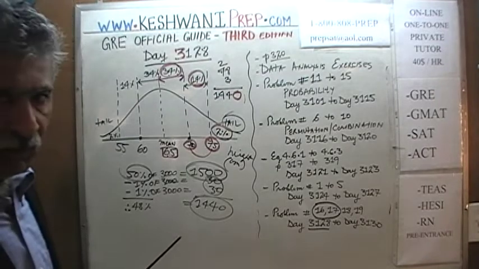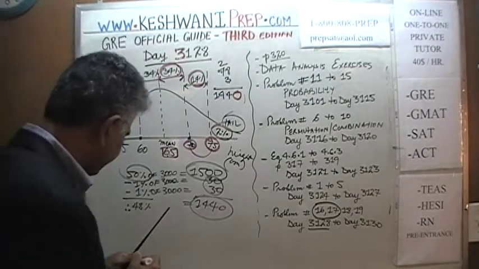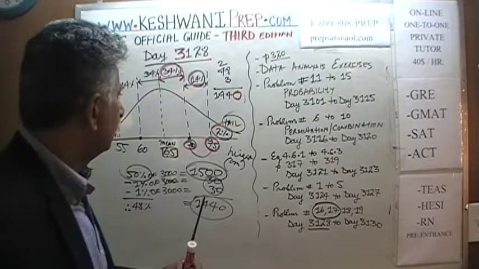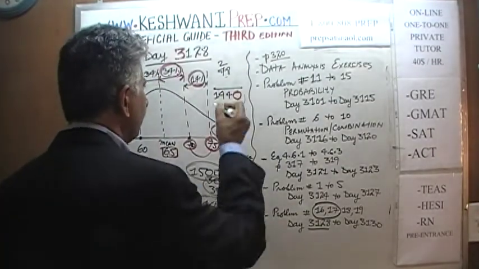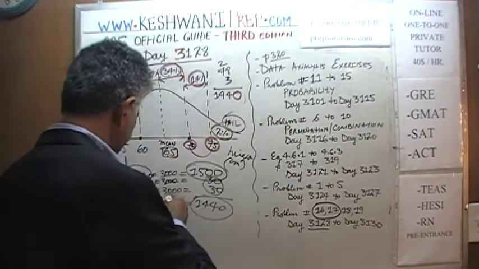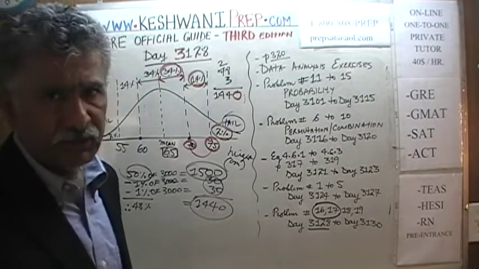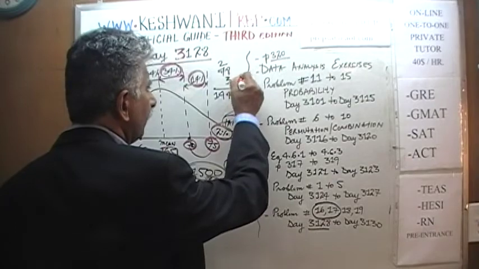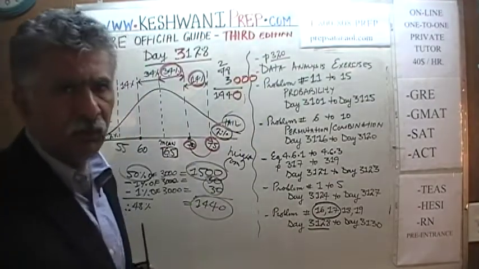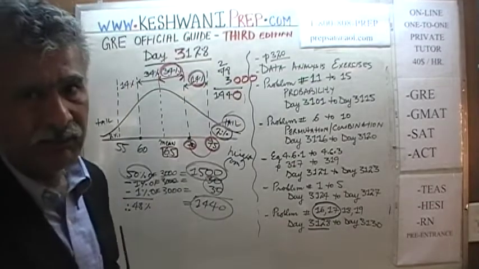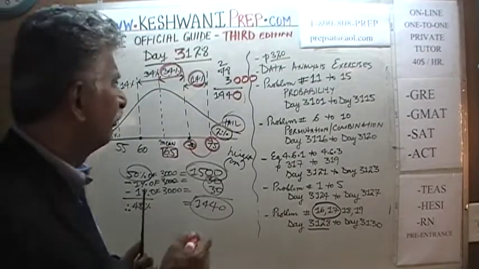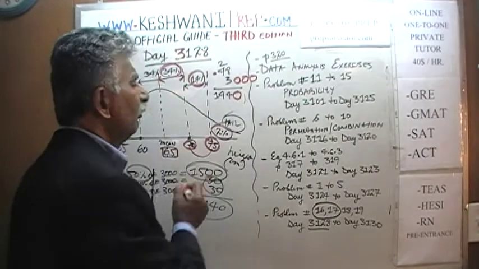Or understand what we did here mathematically. Let me rewrite this 3 so we can see it properly. Here's what we did. Okay, watch, listen carefully and understand. That 3 is not actually 3. It's actually 3000. We left out 3 zeros. We ignored the 3 zeros. And that 48 is not 48. It's supposed to be 48%. If it's 48%, it should have been 0.48.